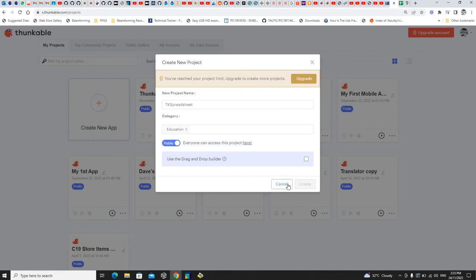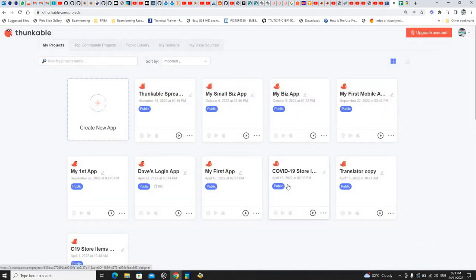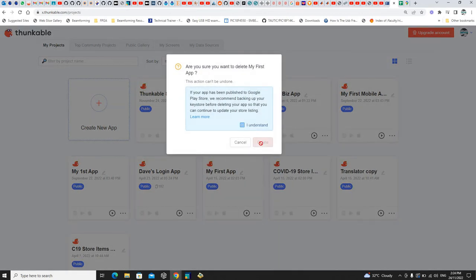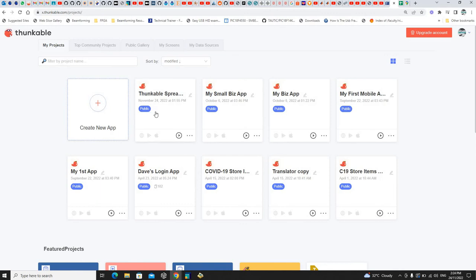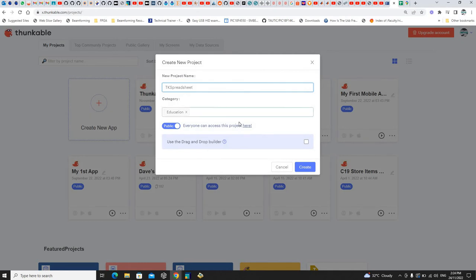I need to delete some old projects, because with the free plan I can only create 10 apps. I've already created 10, so that's why it shows me this.